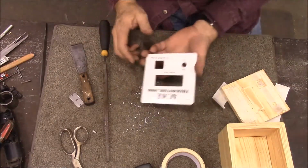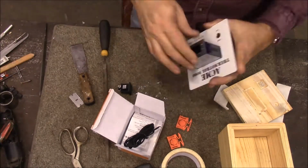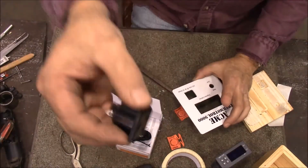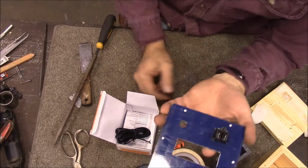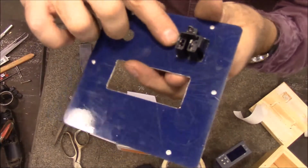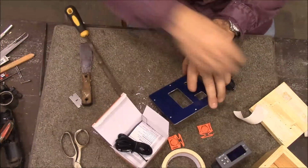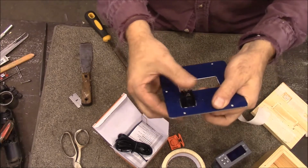Alright, let me get our components and let's see how those fit. It's our digital thermostat. And that pops in there. Now, part of the problem is my aluminum is too thick, and those little ears, I don't know if you can see it, but over here, see that ear's not popping up on there. So I'm going to undercut this just a little bit. Okay, well that was enough. It won't fall out now.